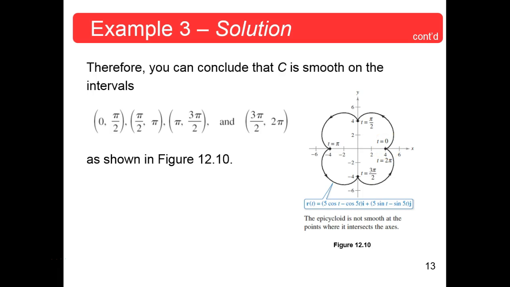But at those points you have what I call cusps, C-U-S-P, and there's more than one of them, so cusps. That's where the derivative is one thing coming in, but a different thing going out. So definitely not smooth there, okay? And that's where it intersects the axis. They use the term cusp also, and they also use nodes, N-O-D-E-S. Of course, in physics, I think of nodes as something else, but we won't go there.